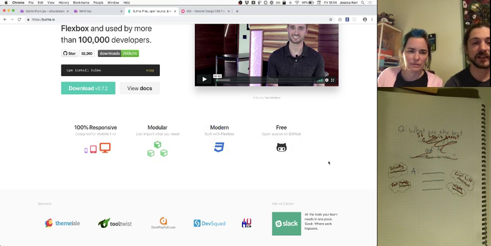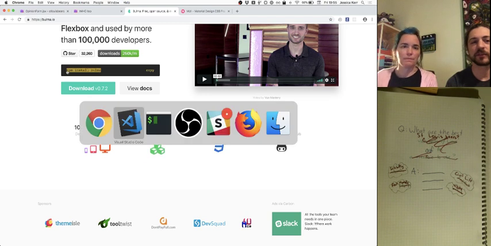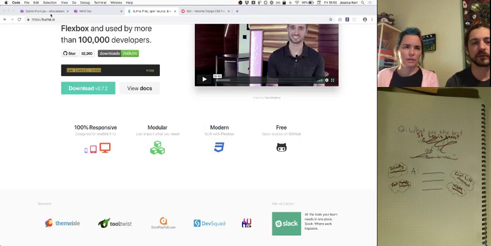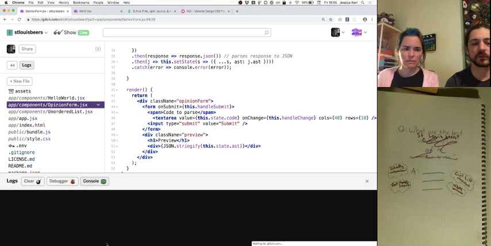Yes. Download. Why would we download it? Wait, can you do npm stuff in this glitchy thing? Yes. Let's try it. If not, we add it to package.json and it works. Oh, okay. We can probably do it. Well, that's probably what we want. Let me close VS Code. But let's see. Does it work in the console?